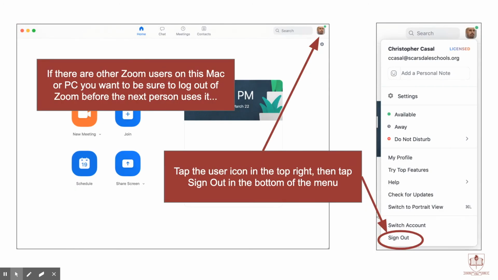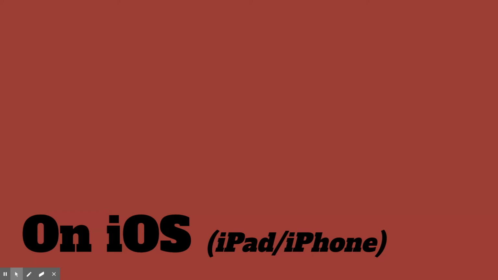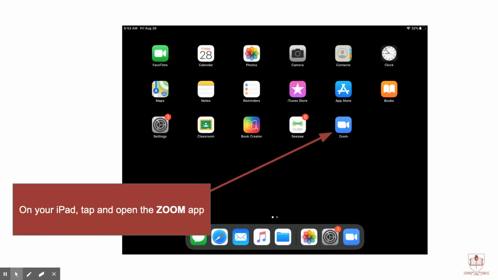And if you need to sign out to use a different person in Zoom, you need to sign out by clicking the avatar in the top right and then looking at the bottom of the resulting menu for sign out. Then you could sign in with a different user if you had to for some reason. Again, this mostly only applies to staff members, as students with a district-issued device should be signing in only on their district-issued device.